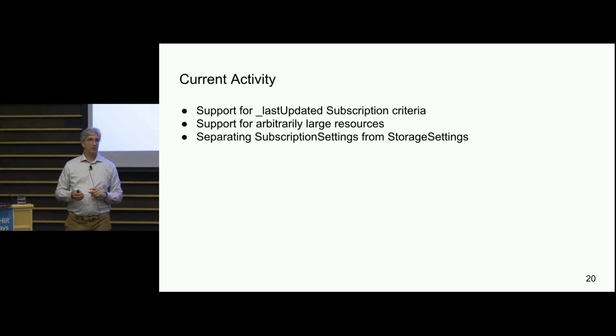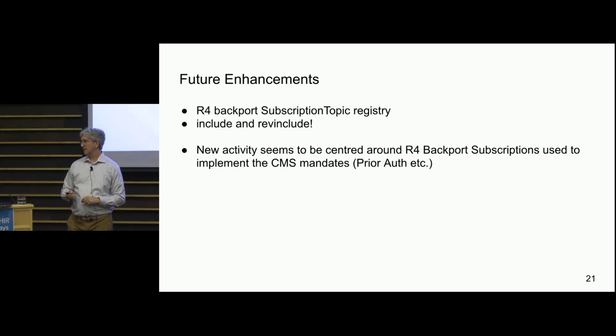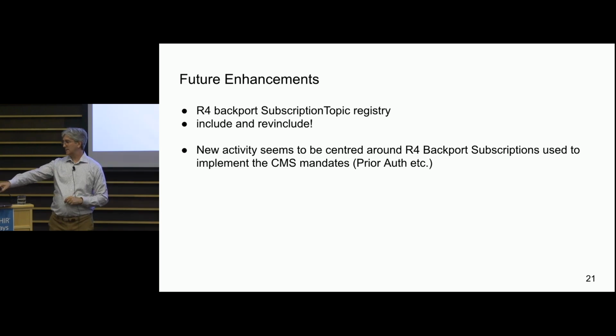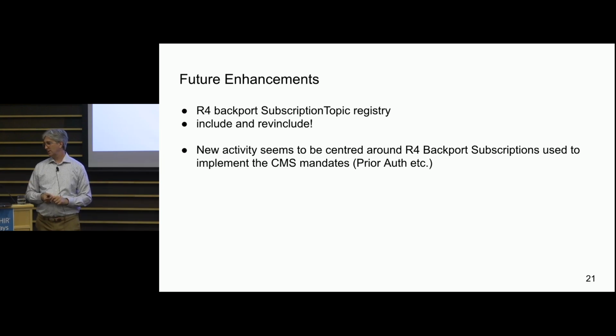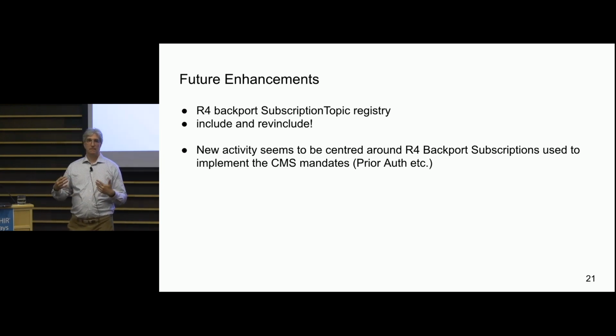And then separating out: currently all the subscription settings are part of the storage settings in HAPI FHIR. But for configuration management, we want to separate those out. So that's an MR in flight right now. And future enhancements, as I mentioned, I think a subscription topic registry to make it a little easier to work with these in the backport and include and rev include. And I just want to mention the requests that we're seeing, a lot of them are coming from the R4 backport. And that's my speed run.